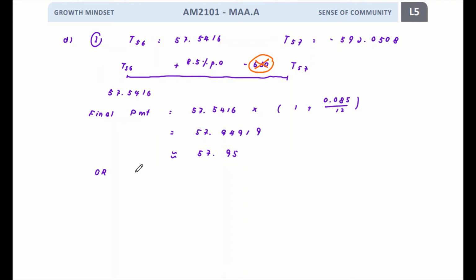So that's why the other alternative is we can try to find the final repayment by using the 650, then minus off the extra money. After you minus off the extra money, you will be able to get the exact money that you actually return to this loan now, right? So 650 minus 592.0508, you should be able to get exactly the same value here. And then after we round it, you'll be able to get 57.95. So that's why they are just the same.